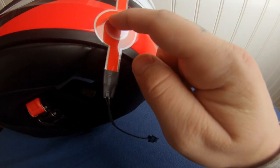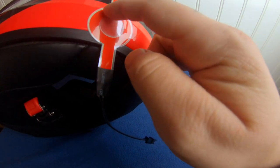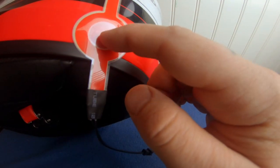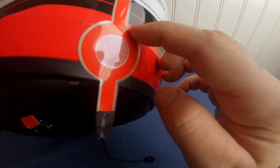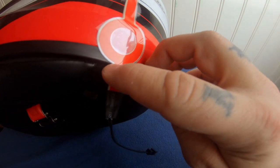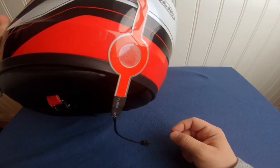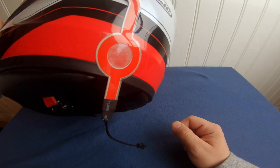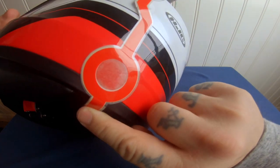I just got started and this kind of bugs me — there's a circle here but the middle plastic isn't cut out, so it looks really crappy to be honest. Also there's a transparent edge all the way around, and on the right side it's thicker than the other side. You get what you pay for, I guess. When you put this on, make sure the helmet is clean and keep your hands clean so the adhesive sticks properly.